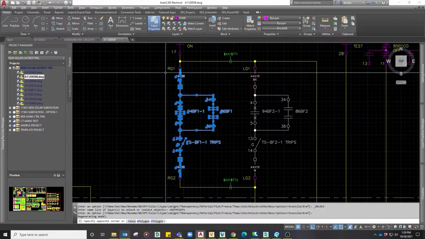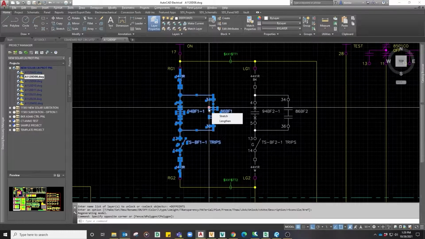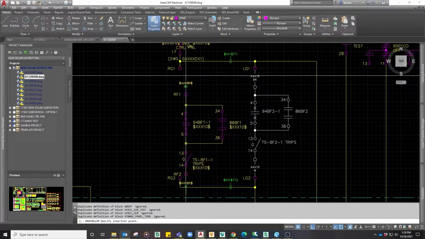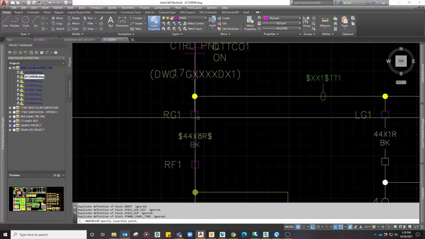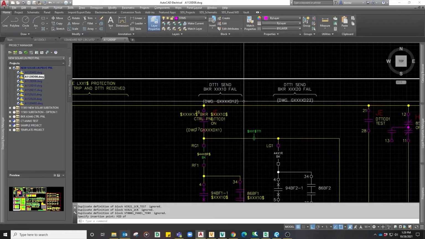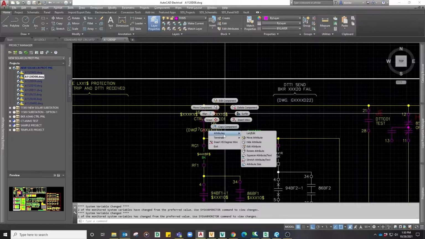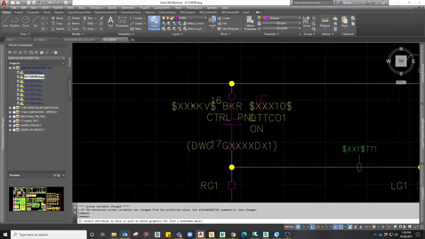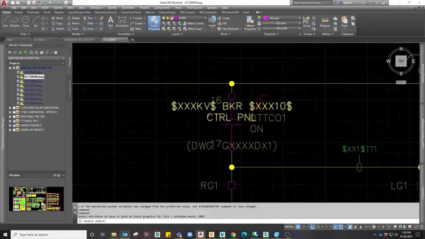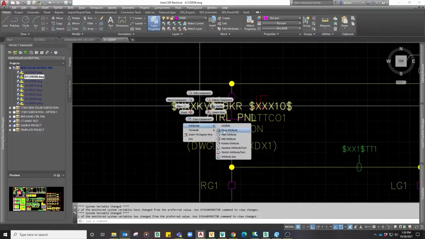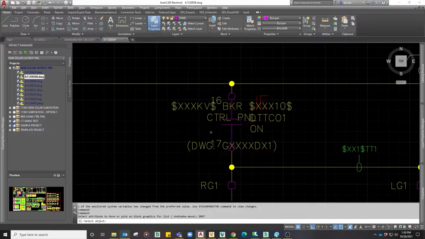Unlock the template layer and then go ahead and delete all lines, wires, geometry. And go ahead and paste that in at the midpoint. Go ahead and get rid of the default description and drawing cross-reference. And go ahead and move these descriptions and drawing cross-reference attributes up to the top of the circuit.